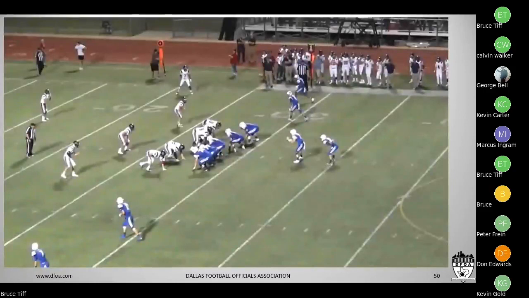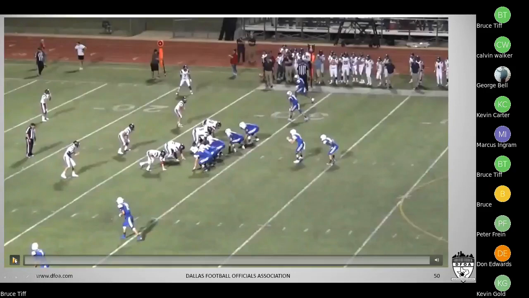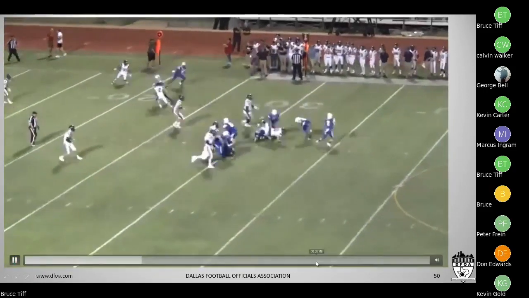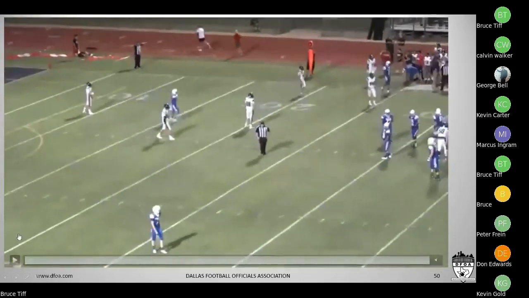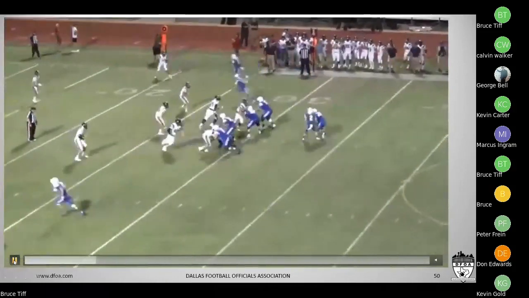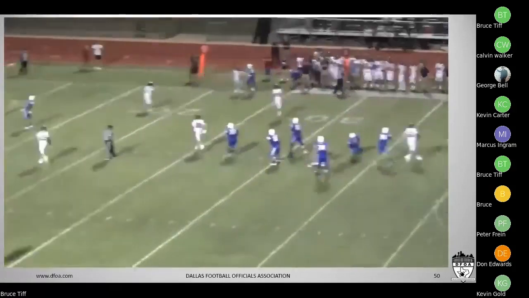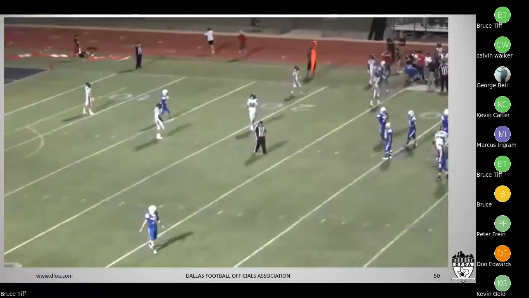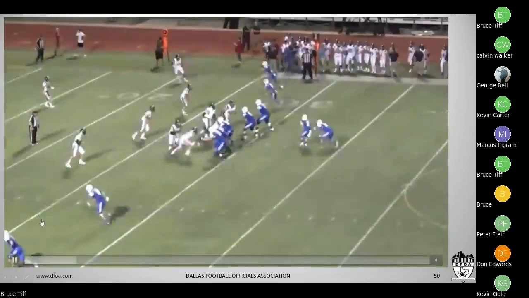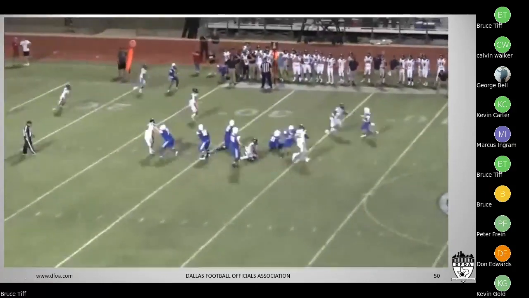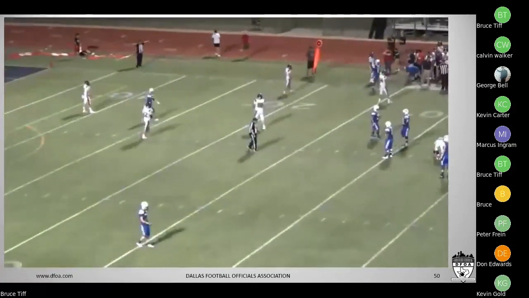I'm going to show you an example here. Watch the right guard and right tackle, and you can see that high-low component in the block. I'll play it again. Watch that right guard and that right tackle. You can see that the right guard went low and the tackle contacted the guy high. Fortunately, it didn't hurt the guy, but they actually did commit a chop block foul. I don't think this was caught by this crew.